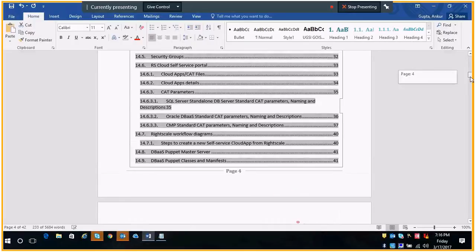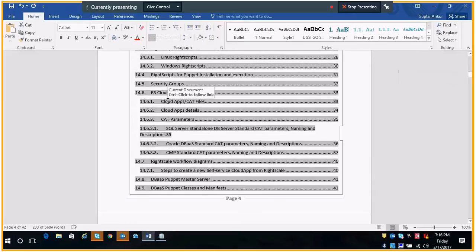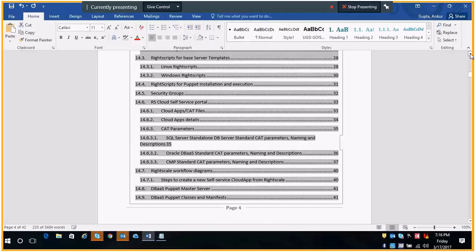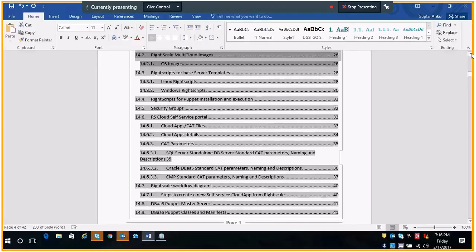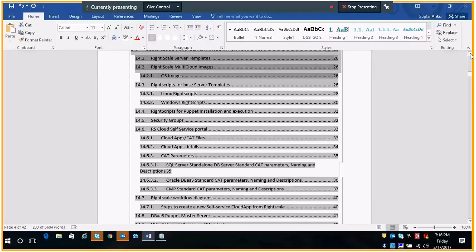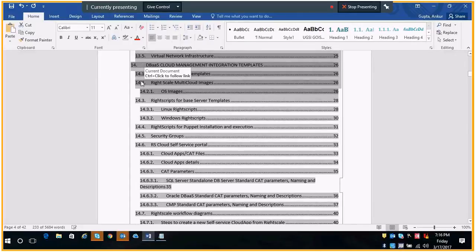I think, Marcia, we need to bucketize it more properly here with the exact flow. Let's say, for example, when you are talking about here RightScale. Okay, let me go up. Is when we are talking here about the templates, integration templates. So we have to really put these things in a right flow. That okay, first what we need. Do we need RightScale server templates or we need OS images here? Or something, maybe we have to put it in a right order. Okay, these things. If it is already in a right order, we are good with that thing.